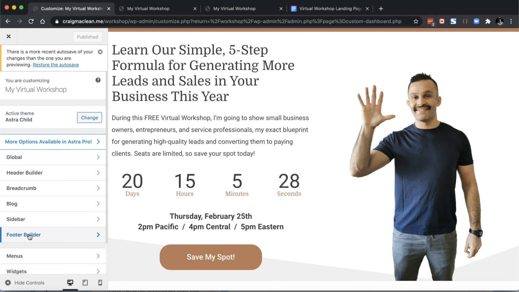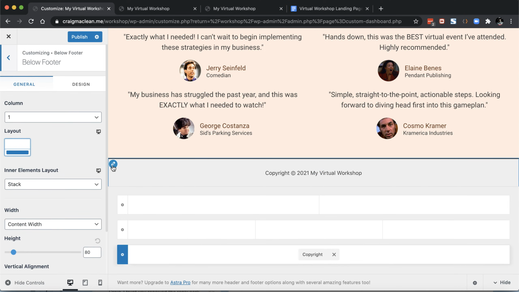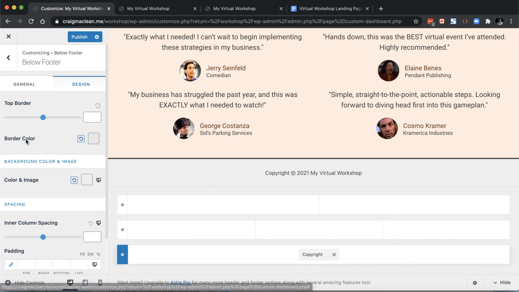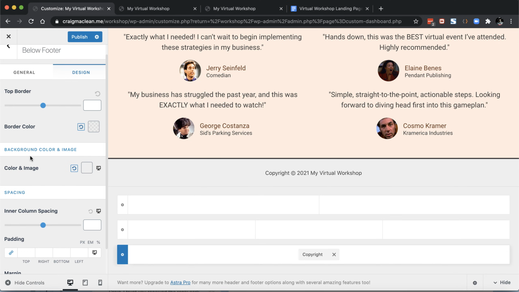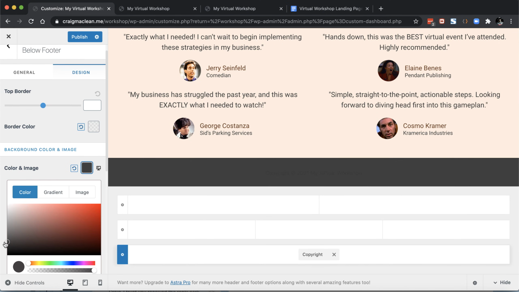We'll choose Footer Builder. And then let's hover over here, and on the left hand side here we'll choose the Edit, and then we will choose Design, and here we can adjust our color. So that's the background color, so we can go ahead and darken this up here.